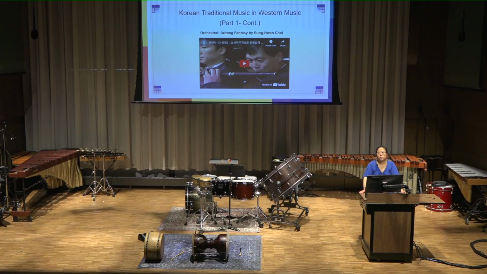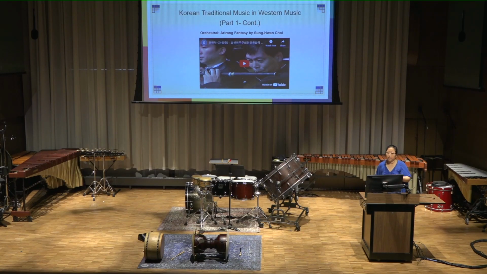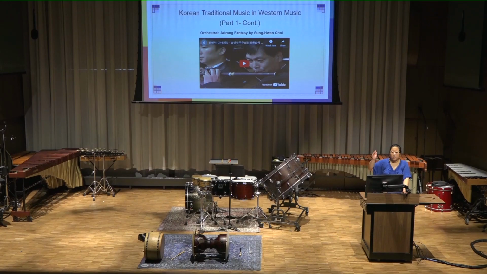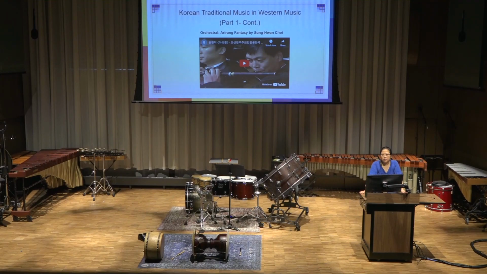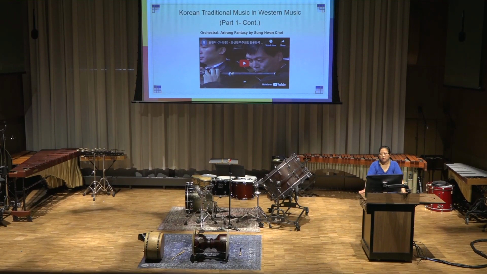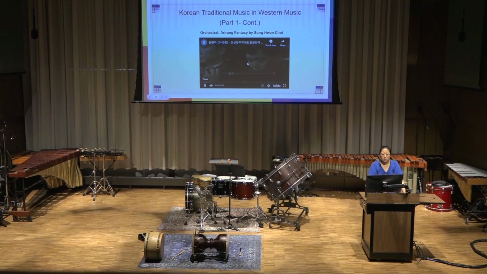So I will show you 2 examples of how it's been used in Western music. The first one is an orchestral version of the same Arirang. It's Arirang Fantasy by Seungwon Choi. He is a North Korean composer, and I'm going to play the North Korean National Orchestra performing this. This piece was introduced to a more popular audience on the Western side and also in South Korea because of the New York Phil's tour back in early 2000. And they performed exactly the same piece in North Korea. And this is how it goes.